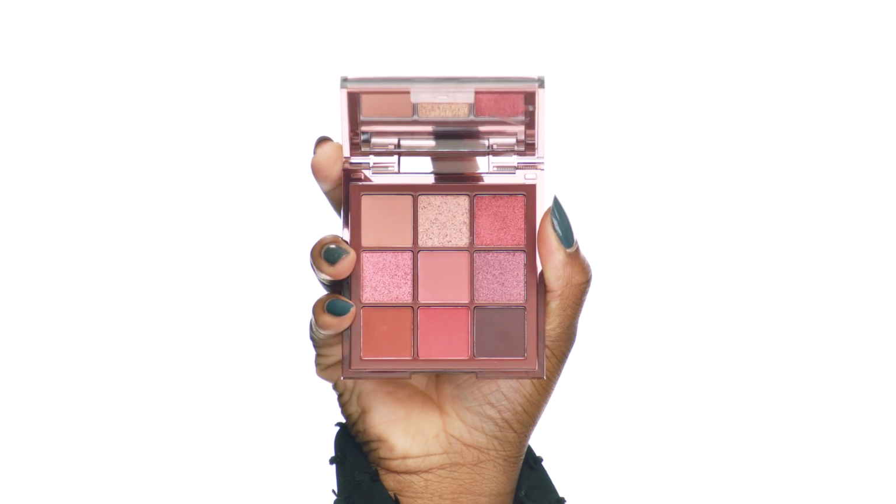For my next color, I'm going to use this. And this is a very nice gold pinky color. I'm going to actually use my ring finger and place it on because I don't want any fallout at all whatsoever. I think this shimmer color is really good for all the holiday parties you'll be attending. It's a good alternative to glitter if you're not comfortable with that. It's okay if you get a little messy. We can go back in with our blending brush and blend them together.